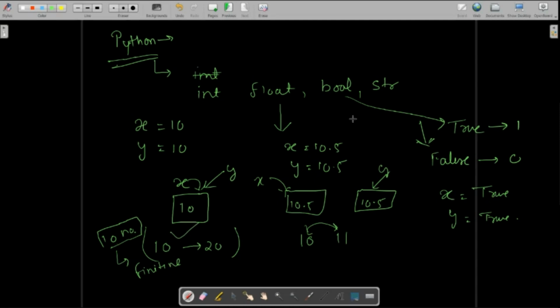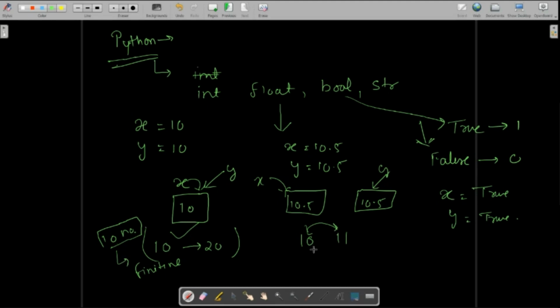Sir, can you please explain the float concept once again, why it is not using the same memory location for both the variables? Because the range is infinite. In case of integer, the range is finite, only 10 numbers between 10 to 20.